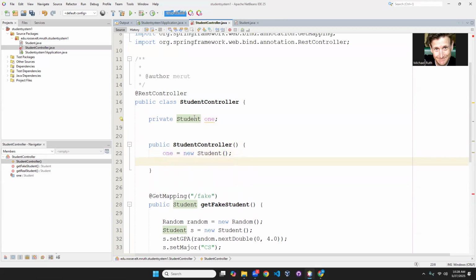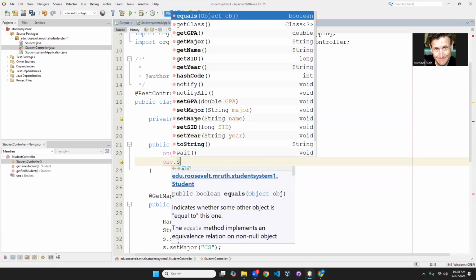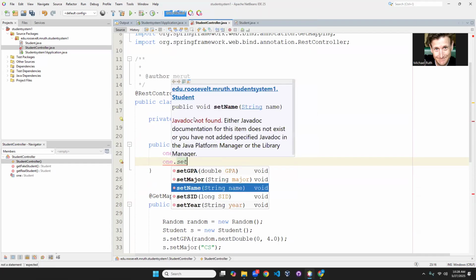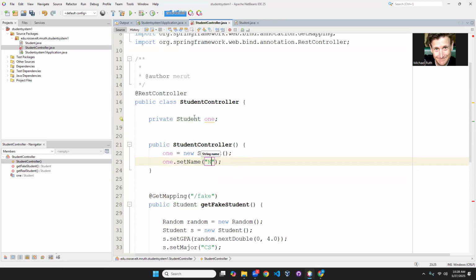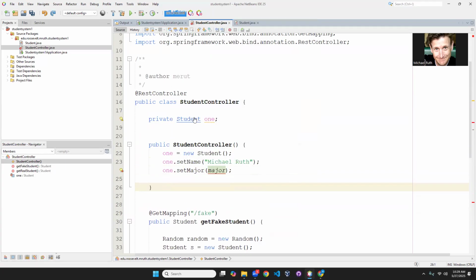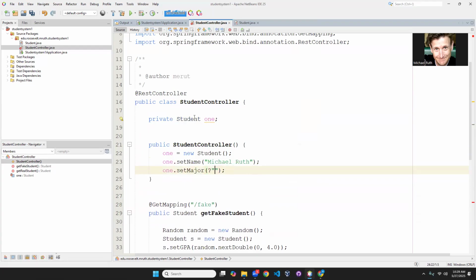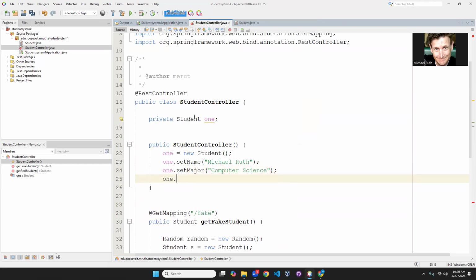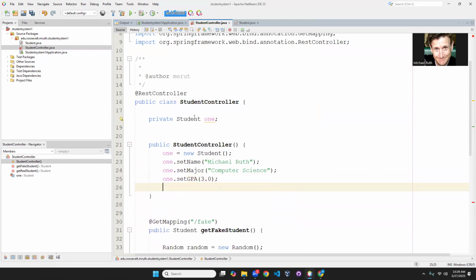And then let's set the fields here. I'm going to set the name to be me again. There's no reason not to, I don't think. I'm going to set the major to be computer science rather than CS. I'm going to set my GPA to a 3.0.